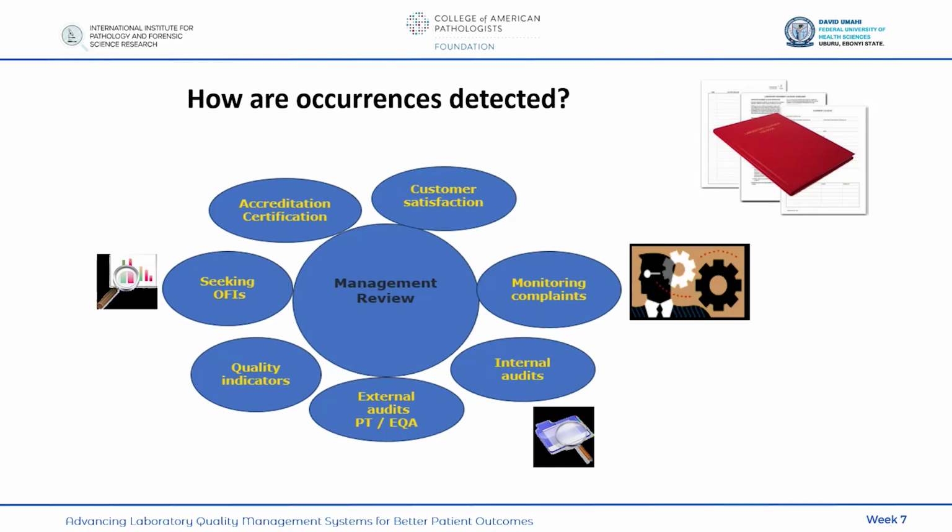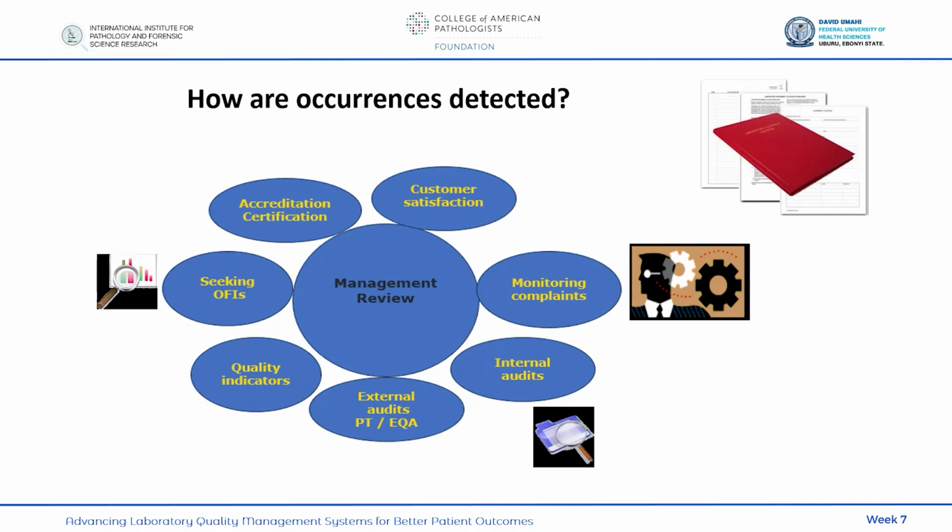A measure you must put in place that will tell you, whenever you need that information and you check it, whether you are meeting up the expectation or falling short. So every laboratory should be seeking opportunities for improvement by all means. It should be the goal of every laboratory, seeking complaints, not shutting off complaints, but seeking the complaints, looking for how you can improve actively, by so many processes.